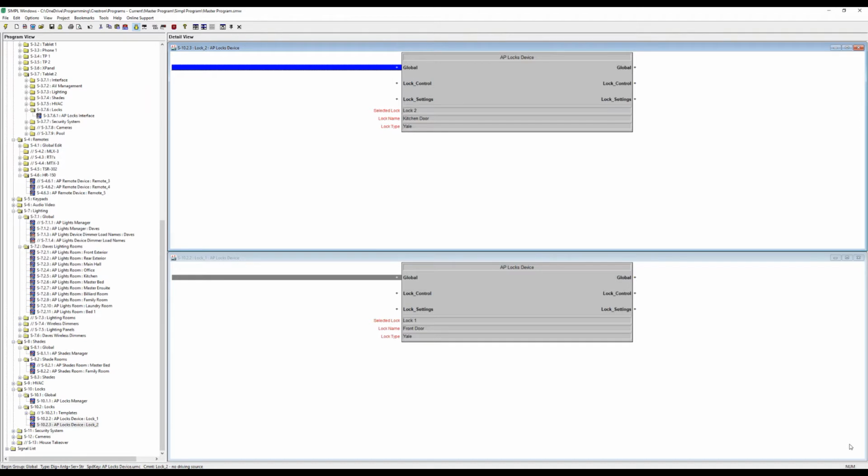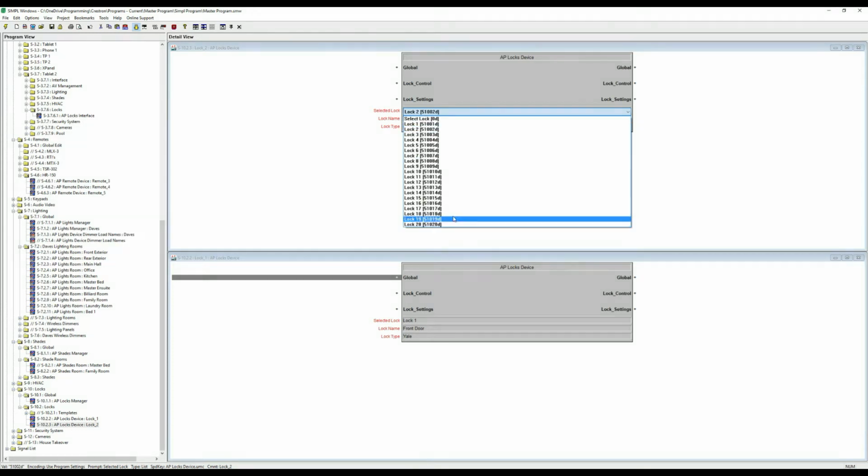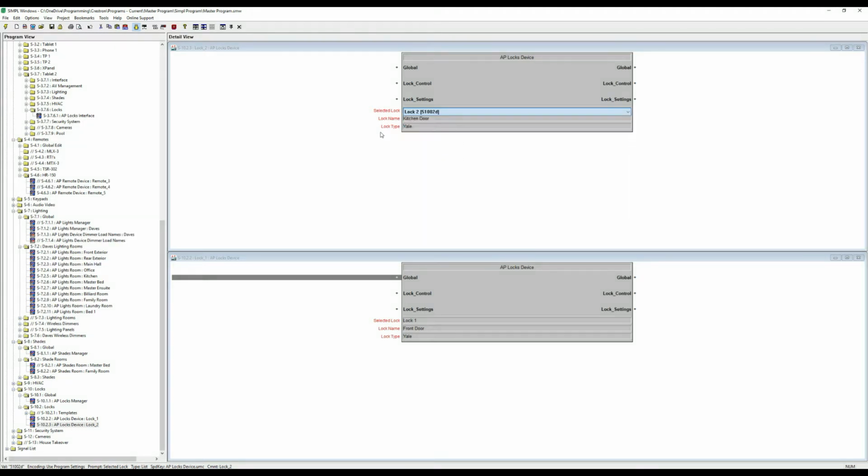Today we're going to go over the lock modules I created to handle the Yale, Baldwin, and Kwikset locks that are all Crestron connected. Here you'll see the device driver. You don't really have to do anything in here other than this is the equipment ID for the cross point. It's already pre-labeled out. So you just pick lock 1, lock 2, whichever one is going to be. Lock name, simply just a name, and then the type, because Kwikset and Baldwin are the same commands, but the Yale is separate, so you just have to select which lock there is.